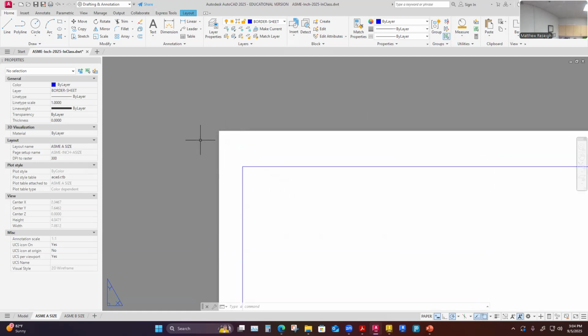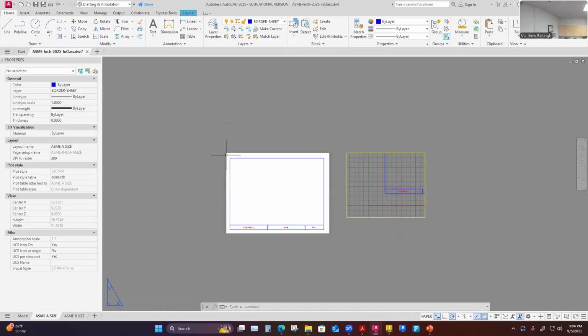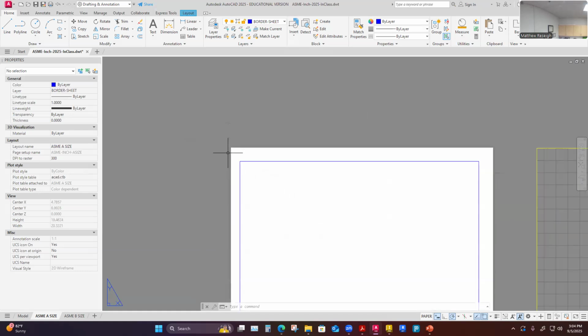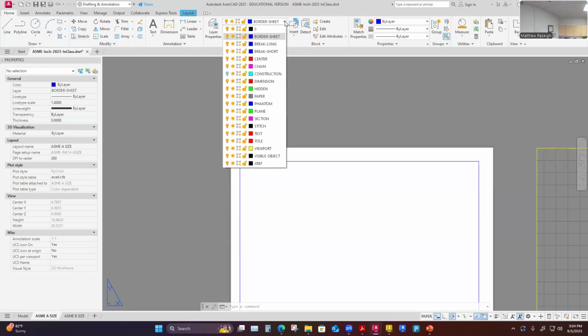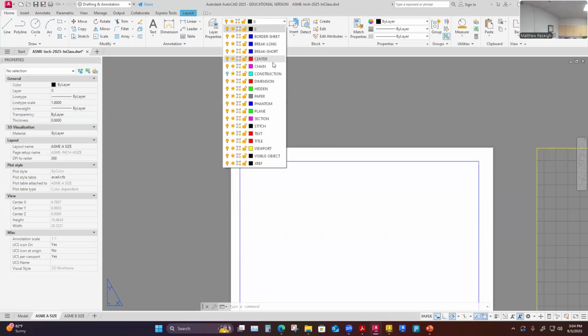So in the same way that I checked my sheet size was correct for 8.5 by 11, I'm going to set something that I can grip and attach and move this to. So here's a technique. I'm on the border sheet layer. Okay, maybe I'll just go to some layer. The paper layer matches too close with this color. So I just need something, even on the zero layer. This is going to be temporary. How about this? I have a construction layer for crying out loud.